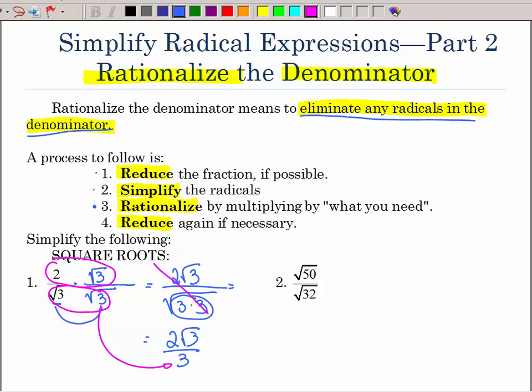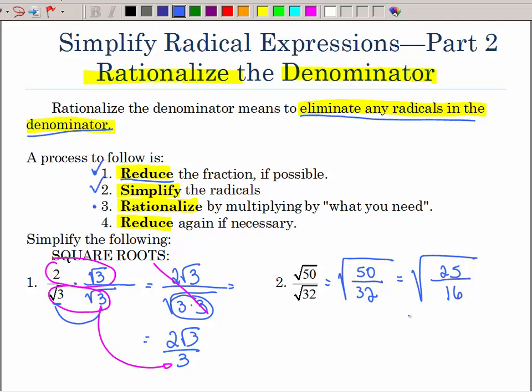Let's look at number 2 and how this can be different. Number 1, reduce that fraction. A lot of people skip that step and go, oh, let's just multiply by the square root of 32. Then you have these huge numbers. No, let's reduce. First of all, two separate radicals could be viewed also as one large radical of the fraction. So that's what's going to allow us to reduce this fraction. What are 50 and 32 both divisible by? I think 2. 2 goes into 50 25 times, and 2 goes into 32 16 times. So I've reduced the fraction.